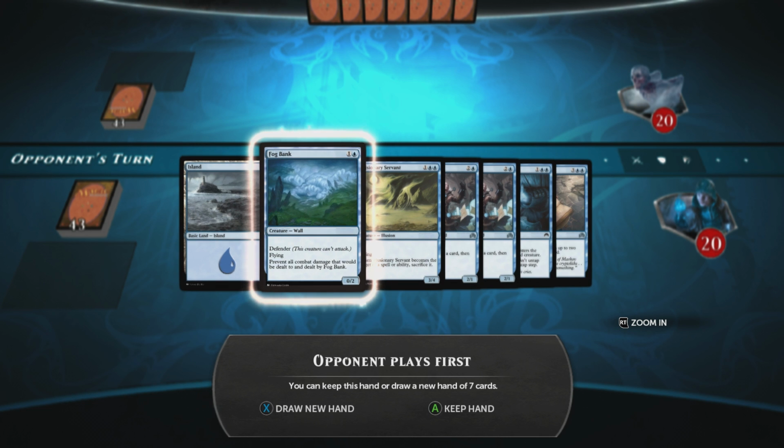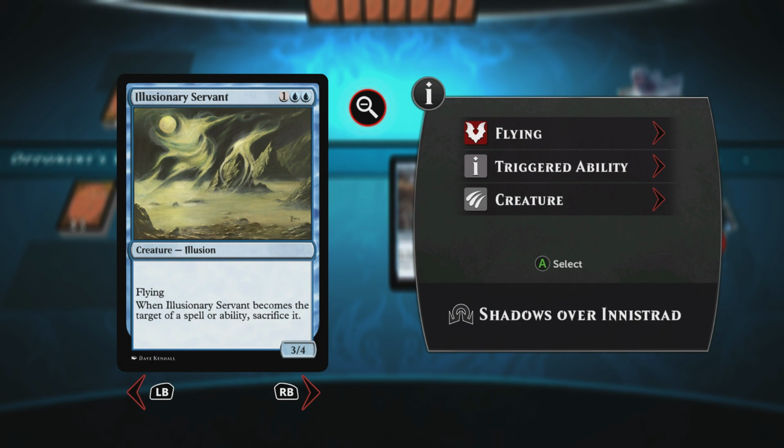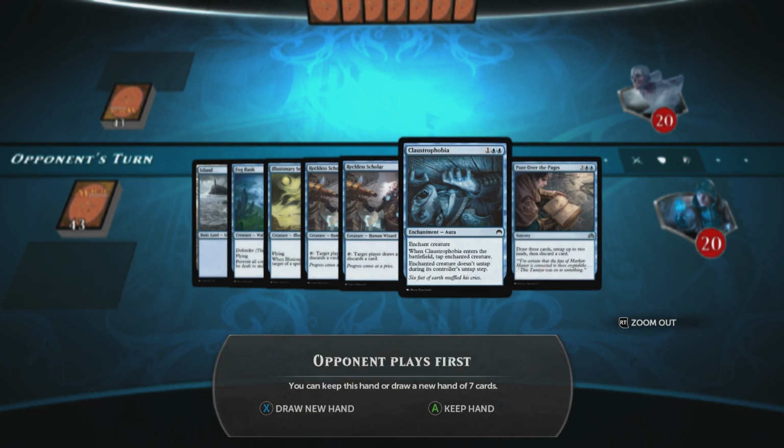We have an island, we have a Fog Bank, which is a great 2-drop. Love to have that thing around. Illusionary Servant, flying 3/4. When it becomes the target of a spell or ability, sacrifice it. We've got Reckless Scholar, which is a 2/1 wizard. You can tap to make target player draw a card, then discard a card. Okay, we got 2 of those.